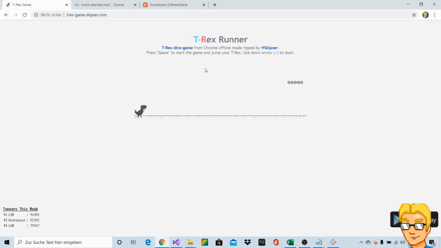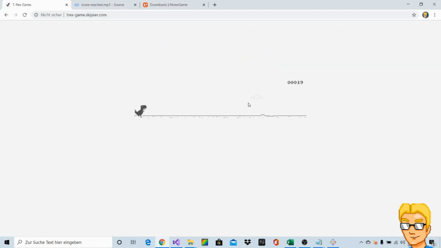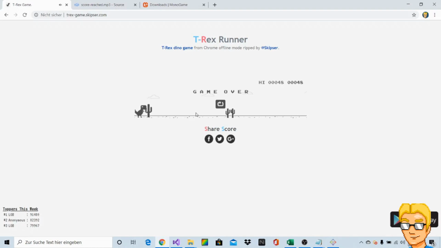What does this game consist of? Well, first of all, we have a couple of objects here on the screen, right? We have a high score or a current score, a scoreboard basically up here. Let's call this the scoreboard. We have the player character, which is this little T-Rex, and we have a ground floor thingy that moves along the screen while we run. We have the clouds here. We have cacti, or let's just refer to them as obstacles. We have this game over screen.